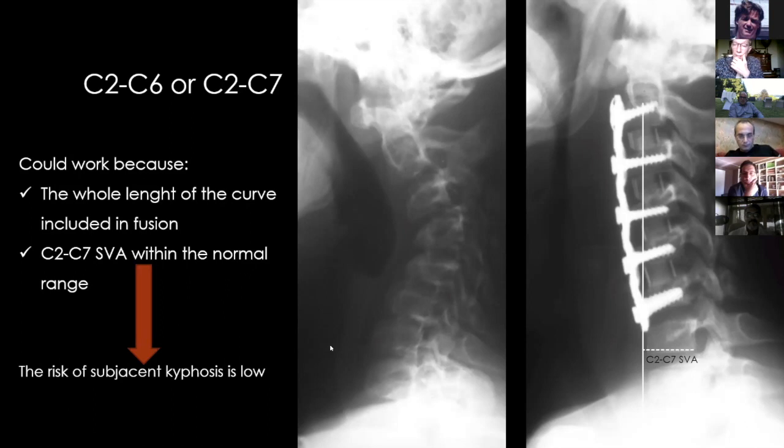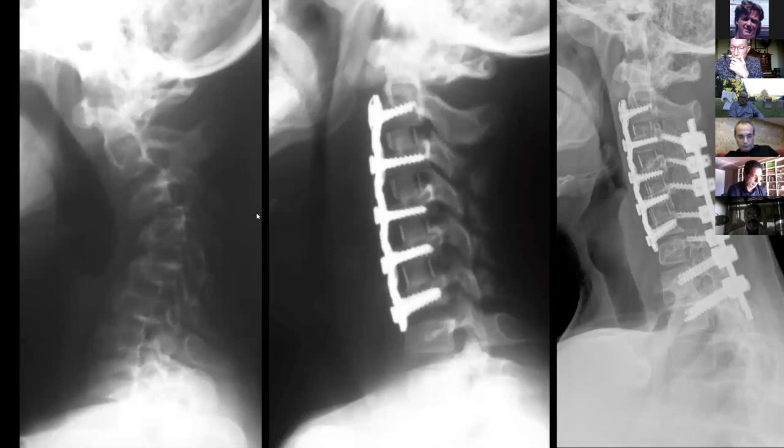However, that boy underwent the second stage of operation, which I did a week later, so I did such a construct. I was afraid that when I'm not crossing the craniothoracic junction, my patient would end up with adjacent segment, subjacent segment kyphosis. So maybe C2 to C6 would be enough. However, I have had some cases which ended up with similar deformities, ended up with adjacent segment kyphosis.